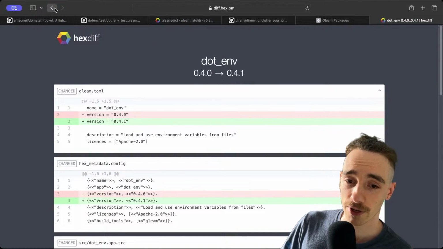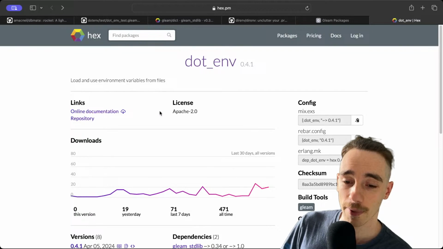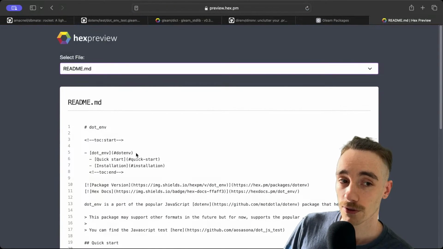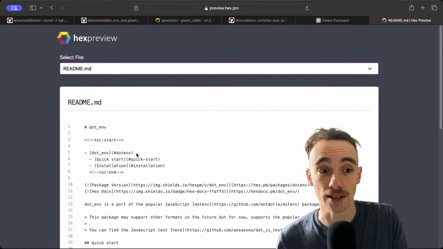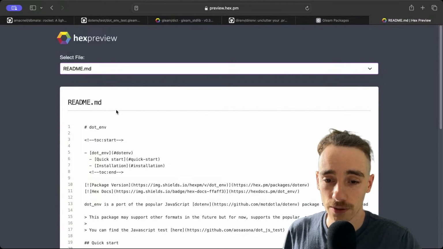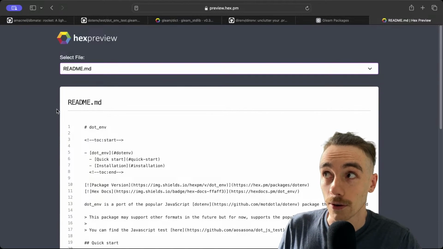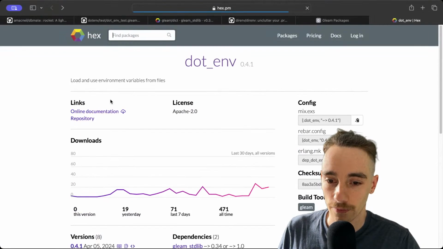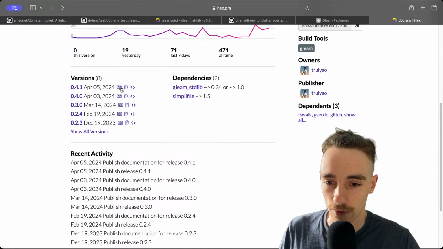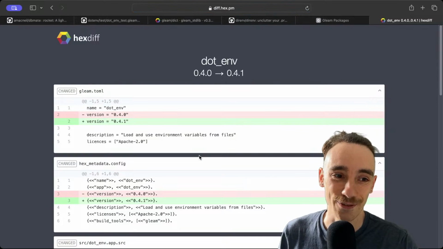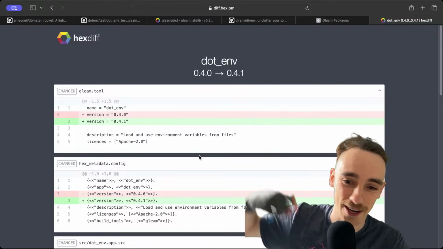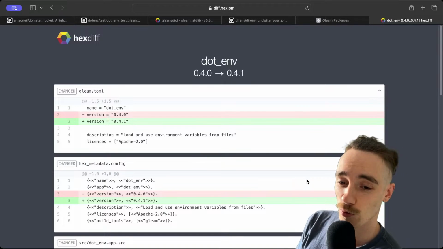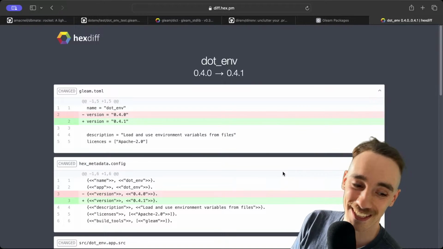If anyone hasn't seen this, it's brilliant. If you go to Hex on a package and click on this button, you can view all the source code, and it's actually the stuff that's uploaded to the package manager. GitHub might be right, but it might not be, because the tag might not be in the right place. But this one shows you the diff between the last versions. So when you upgrade some packages, you can review the changes and discover they've sneaked in some horrible backdoor.